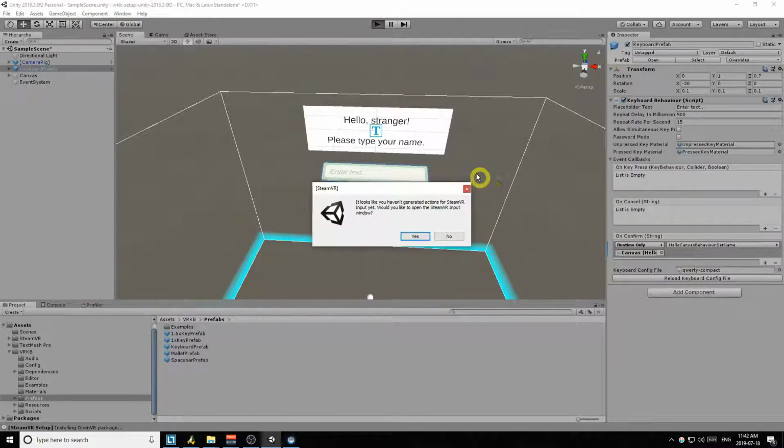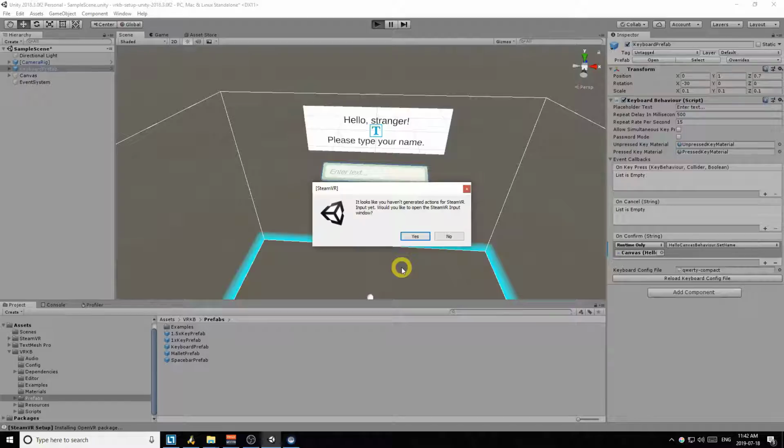Okay, so we've been interrupted here by SteamVR. It says, it looks like you haven't generated actions for SteamVR input yet. So what this is talking about is the button mappings on the VR controllers. It's missing some configuration files for the button mappings on the controllers.